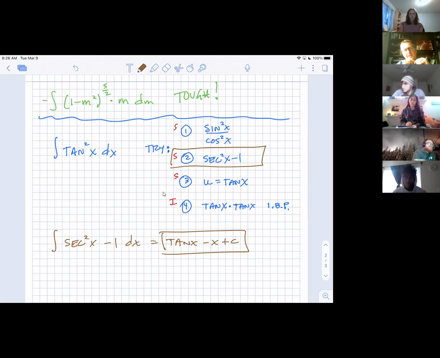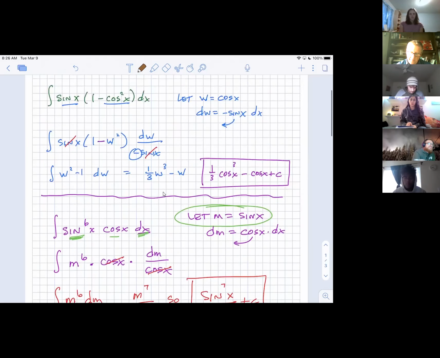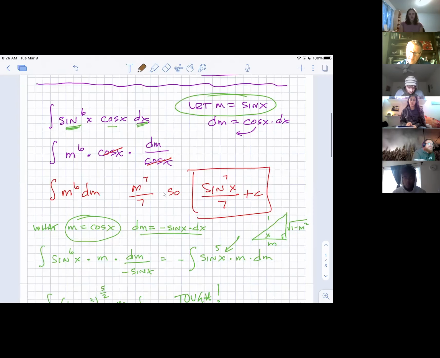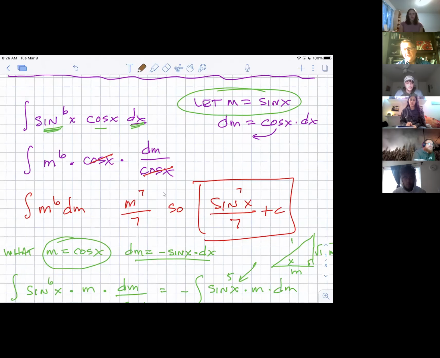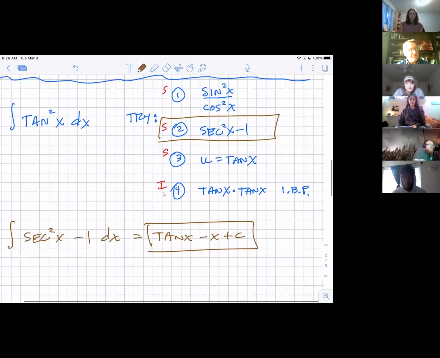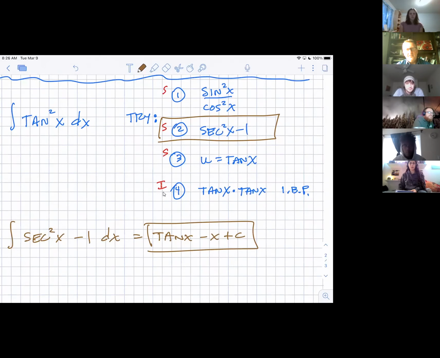So in my opinion, as a teacher, it's a total mistake for me to do this problem like I did here in purple and just say, look, let m be sine of x, as though that's the only choice and it's totally obvious and you could do nothing else. I think it's really important to list the possibilities and stare at them a little bit. And if you have the time and you find this interesting, actually run down those roads a little bit and see whether it's going to put you in the weeds.